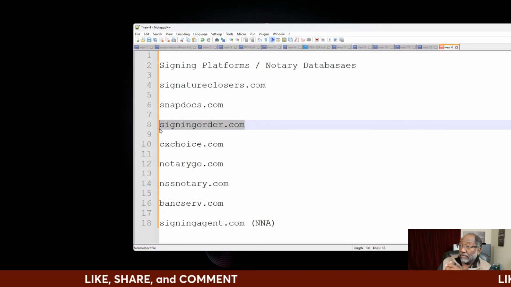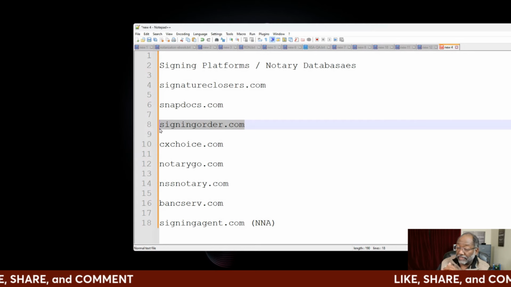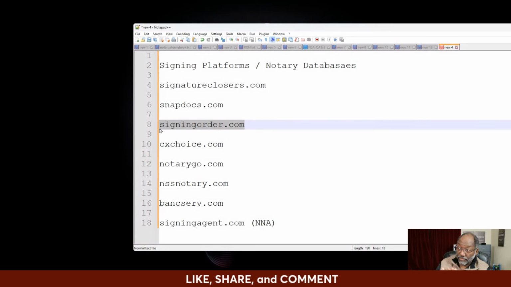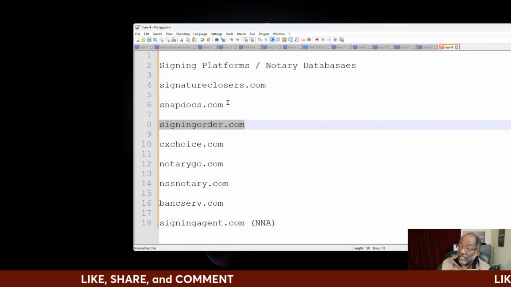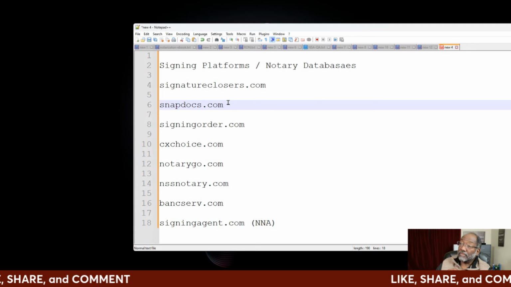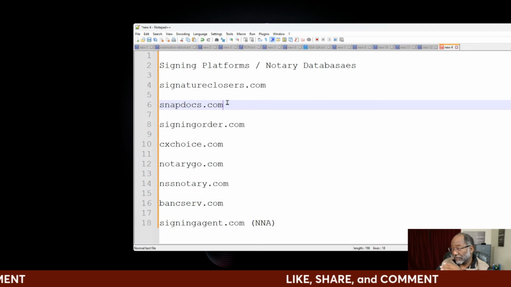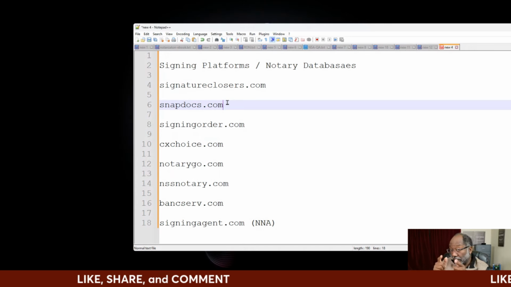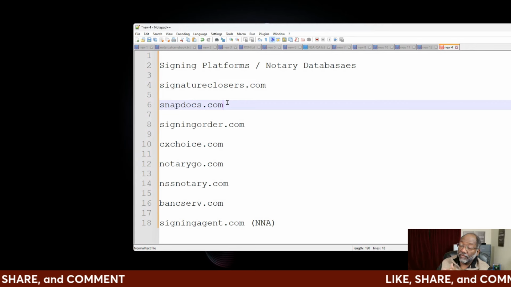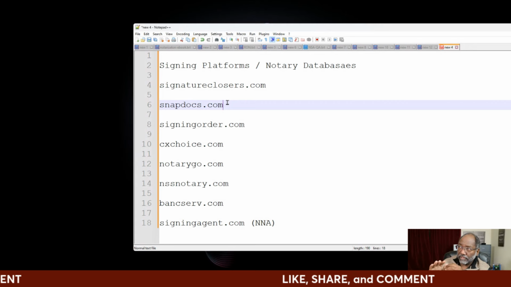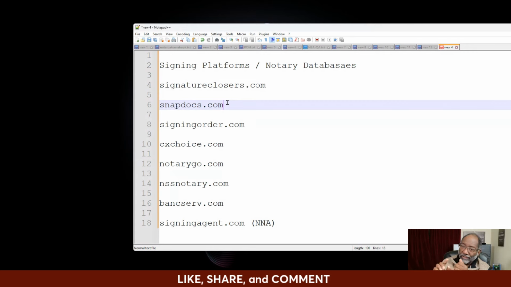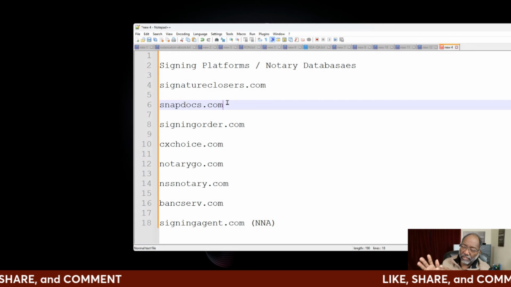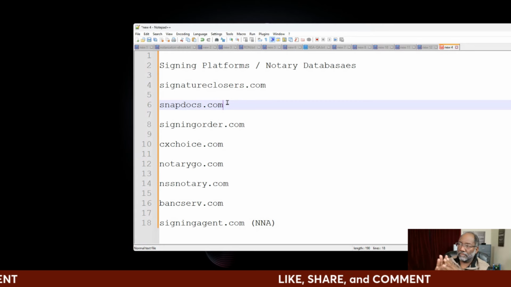That's my criteria, okay? It's not about the pay, it's about the opportunity. So those would be probably your best bet to get an opportunity. I would throw Snapdocs in there as fourth, maybe tied for third, because depending on the company and where you're located, you could probably get a lot of small work orders for HELOCs, trailing docs, things of that nature from certain companies off of Snapdocs. Okay.